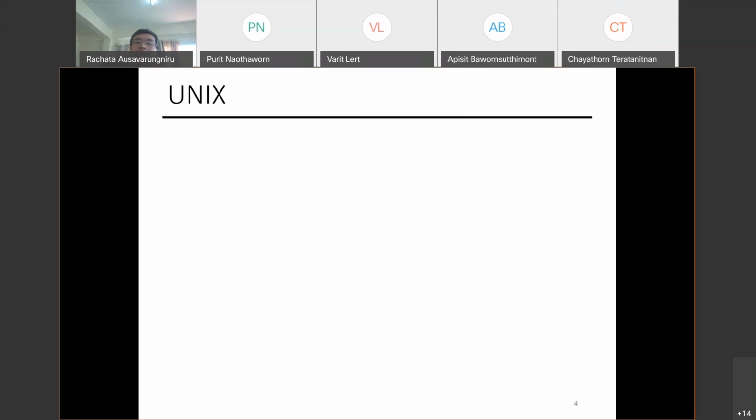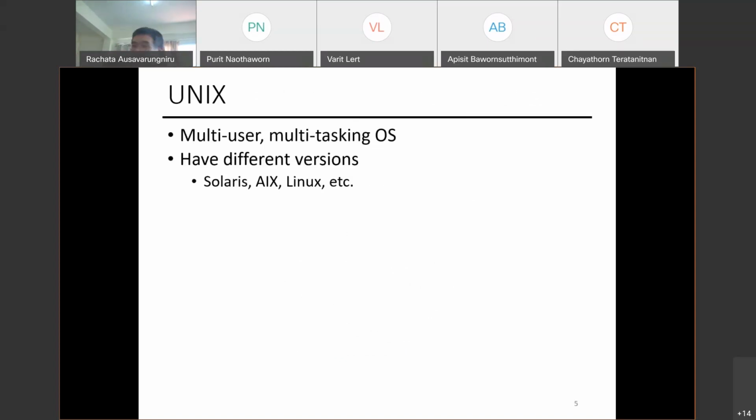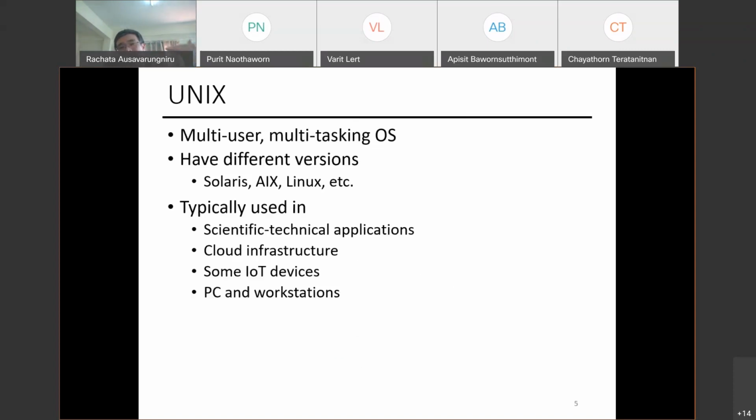Unix, which we covered a little bit more on Tuesday, is a multi-user, multitasking operating system, which has different versions. Linux is one of the popular ones and is typically used in many settings, more like work-related settings.